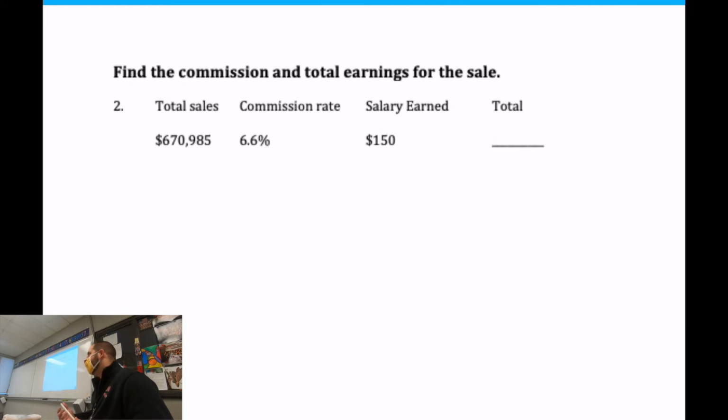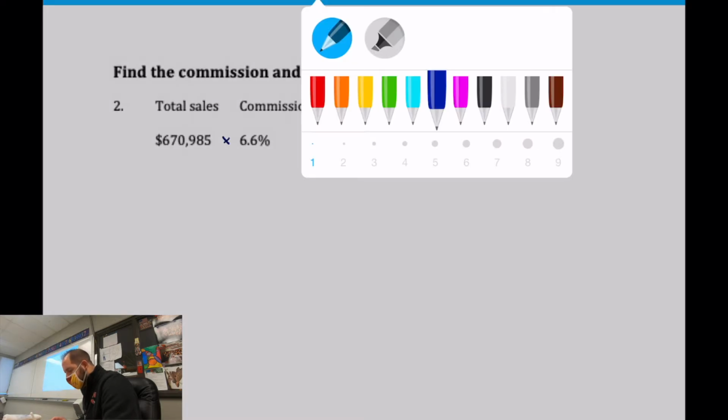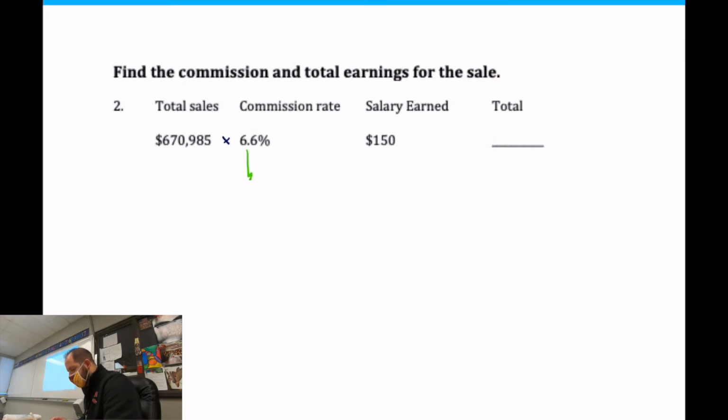So maybe they pay you per hour, a couple bucks per hour, and you put a couple hours in during the work week. So you made $150. Not a lot that week because you make all your money on commission. That's how it works in sales. So how this works, you just need to multiply these two together. Now, before you multiply those, what do I have to do with that percent? Decimal. Yeah, you have to move the decimal. What is this as a decimal? 0.066. Yeah, you have to move that decimal over 2 spots, 0.066.